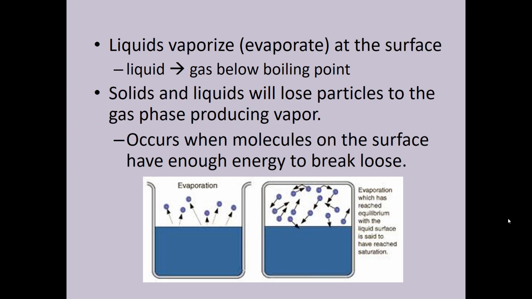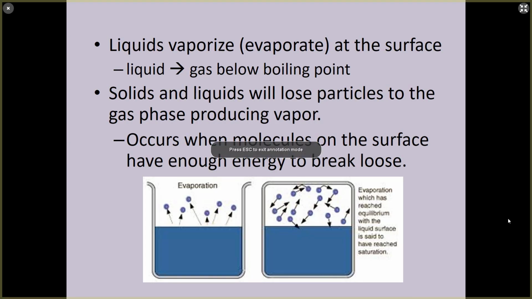Now, if I were able to put a lid on that cup of water, my water level would end up being the same. So here's this second example here. As the water molecules become vapor molecules or gas particles, they will start getting more and more molecules, and so they will fill that space above the water, and they will start colliding with the surface of the liquid. So you'll get a situation where you'll have an equal number of particles leaving as returning. And if you have a situation like this, it's called equilibrium.